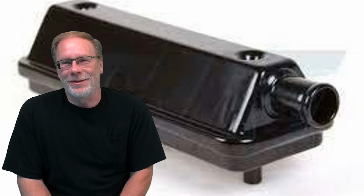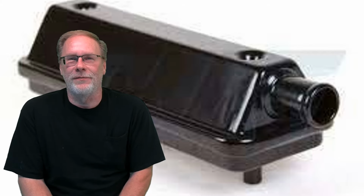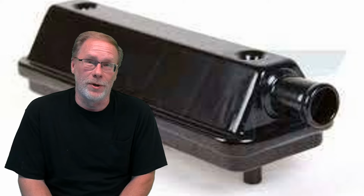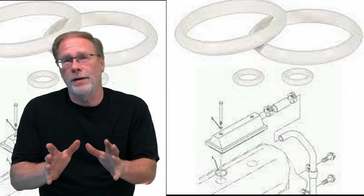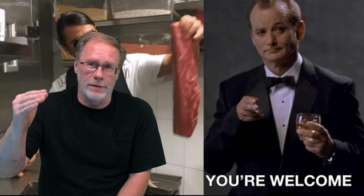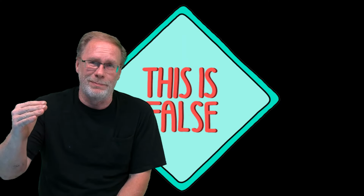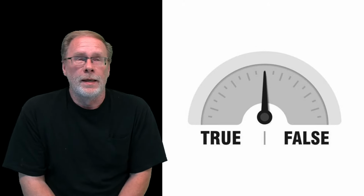So today we're talking about the CCV crankcase ventilation unit on your 7.3. Basically, if you're not in the know, we're just not going to spend a whole lot of time on this because this has just been beaten down. But we're going to finally define this and debunk it, all right? Much like the high pressure oil pump oil reserve.